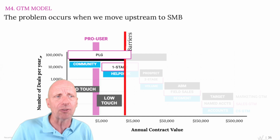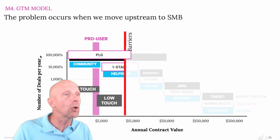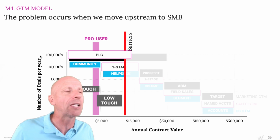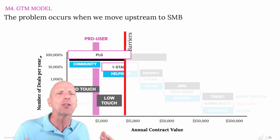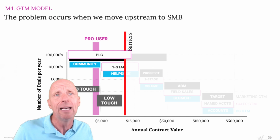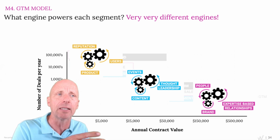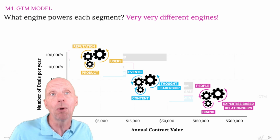And like I said at the start of this, as we come to an end here, almost every company, and we've worked with companies that we can, under NDA, not mention to you, because you think these are the companies that are saying in public, I don't need a sales force, I don't need X, Y, Z. Of course they do. At a certain point in time they do. They will hit that barrier. They will hit that wall. And it's purely and primarily because these engines operate differently. These markets operate differently.